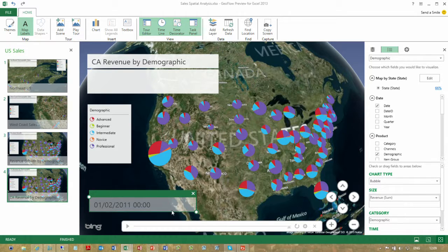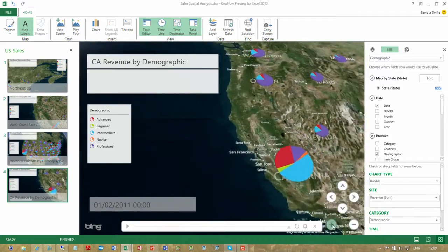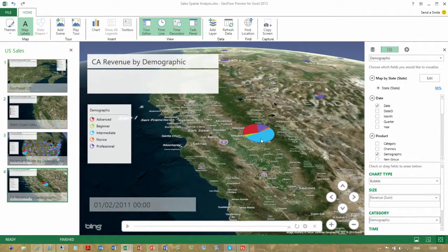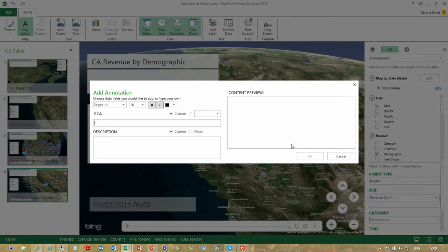Oh, yes, I will. But focusing just on California. And we can also annotate what's going on here. Annotate this and use fields. Go ahead and show me what the state is, and as a description, I'd be interested to know the date and the revenue. And dynamically, it's going to build up these annotations that will play for me.